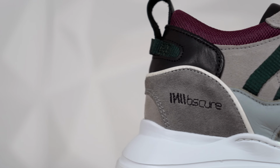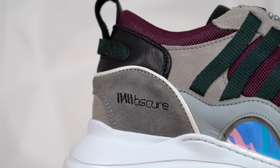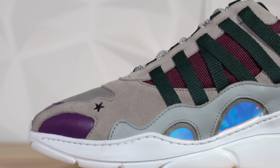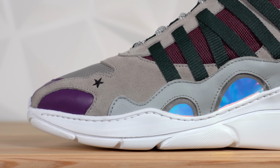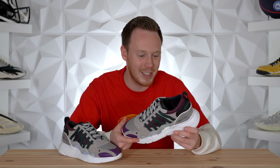It features an intricate paneling of leather, suede, and mesh, and the ribbon straps form the WAU logo. That's awesome. There are some less visible details, such as 3M reflective and rope laces, very cool, as well as the embroidered star. After all, this is a style designed by the champion of the competition. Congrats to Blake for winning the competition. I mean, I think you designed an awesome shoe. This is really nicely done.